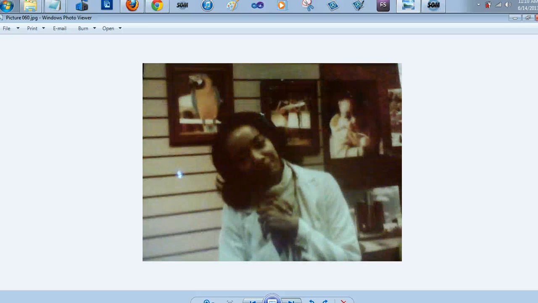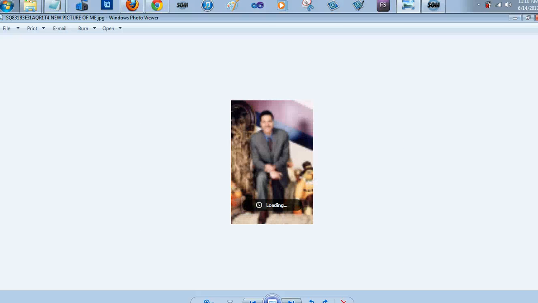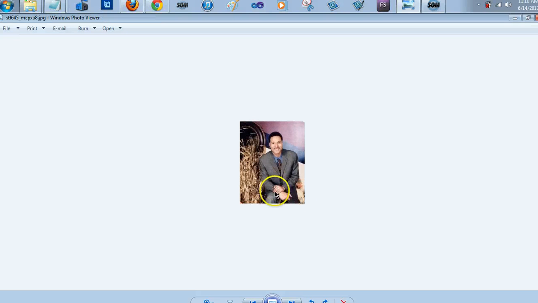But I want to get to some more up-to-date pictures. Where are the new pictures? That's me back in 2005, and that's me at home looking at something. Anyway, these are more up-to-date pictures.